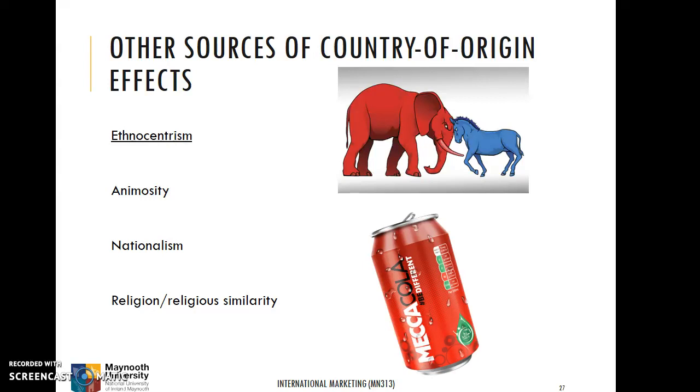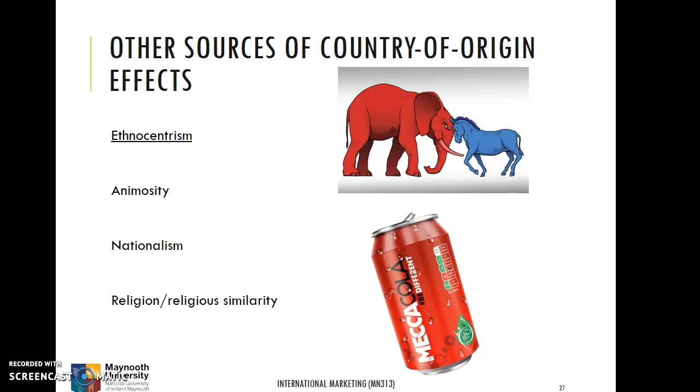Maybe there's countries that we automatically step into because we have existing relationships, and also their country and their cultures and their ways reflect that of ours. There also is the nationalism, the feeling of belonging to a country. And some countries and some nations are more patriotic than others. There is an element here of religious similarity. So to what point does religion impact on a product as a result of country of origin?